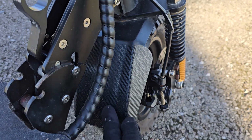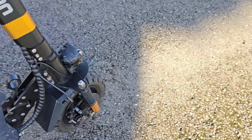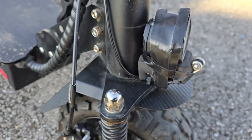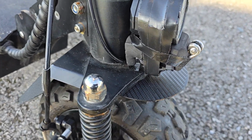And as you see here, carbon fiber here, and if you look on the front here, now I am going to have to at some point get the light fixed because the light was just hanging. That was another thing, so I'll get another light at some point. But I got some carbon fiber here also.